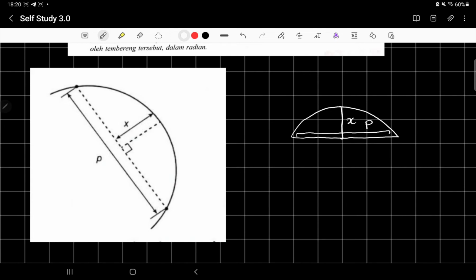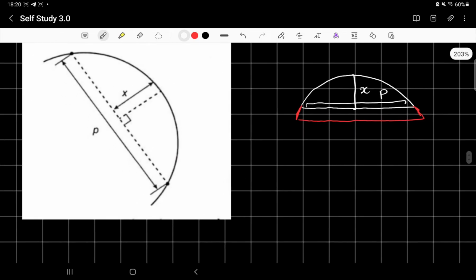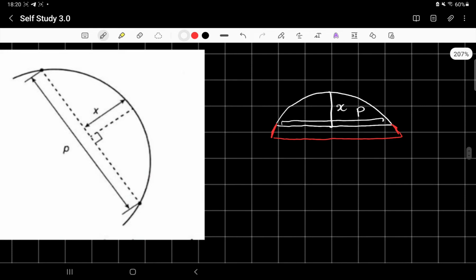Let's draw a complete circle so we have a better look at it. So I have to use another color to draw this other incomplete part. Alright, so now we have a complete version of the circle. Now, why is it important, you ask? Because we want to find the radius, and the radius is the distance between the center of the circle and the circumference. So let's find it.